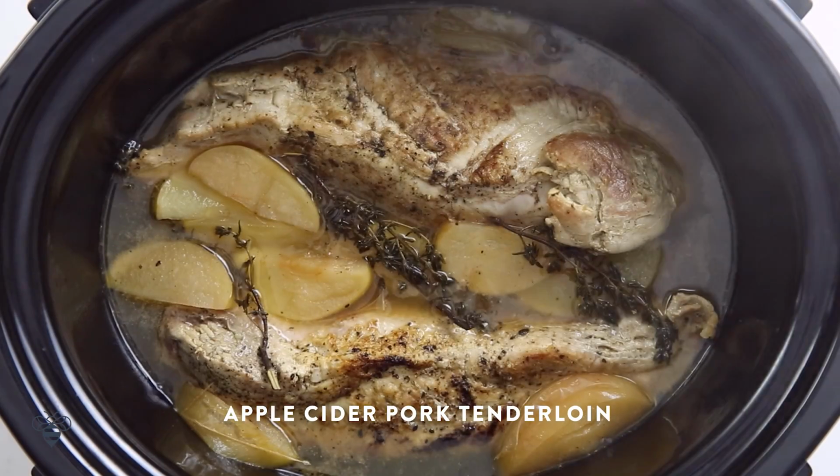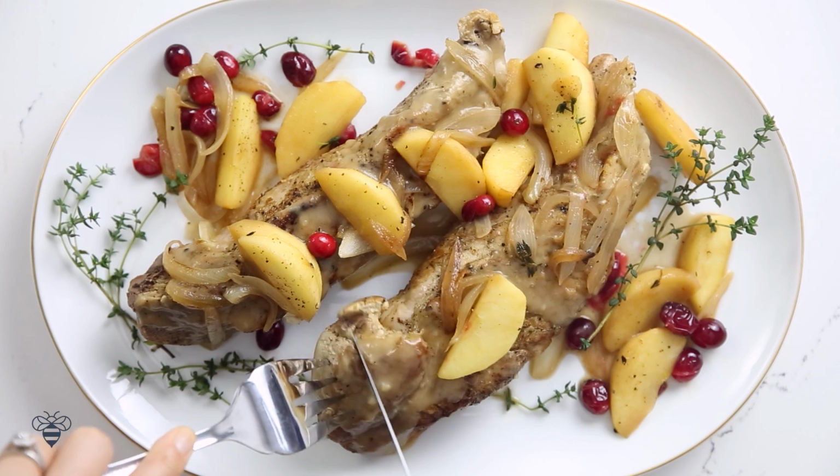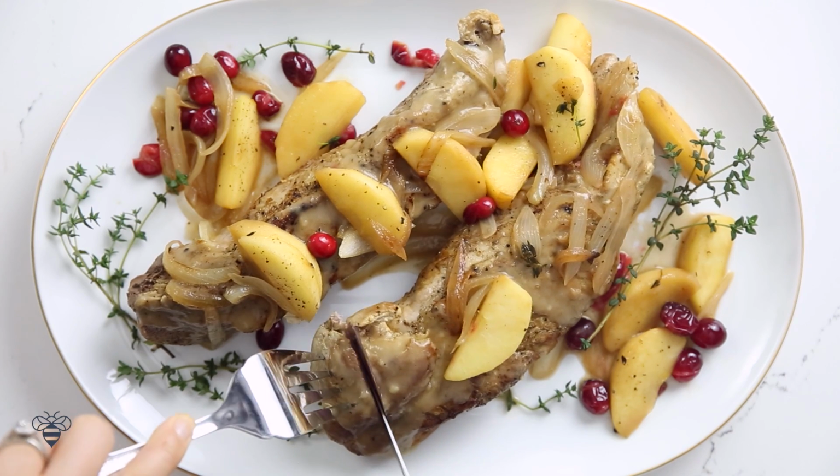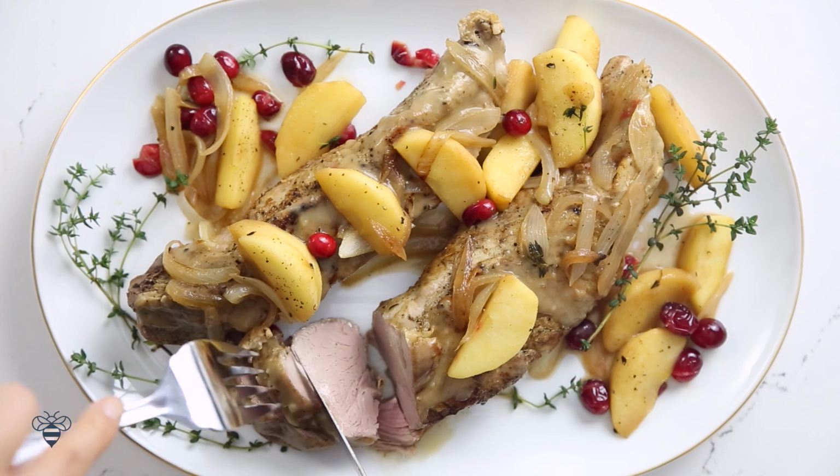Holiday entertaining season is in full swing, and I have a delicious recipe for you that'll make your guests feel and taste the joy of the season. I'm making a slow-cooked apple cider pork tenderloin covered with apples, cranberries, and caramelized onions to really add some pops of color, with a delicious gravy to accompany your sides. This recipe is in partnership with the Crock-Pot brand to make your holiday entertaining easy.